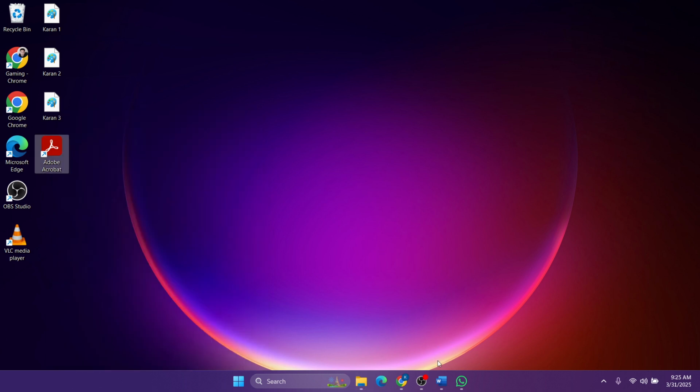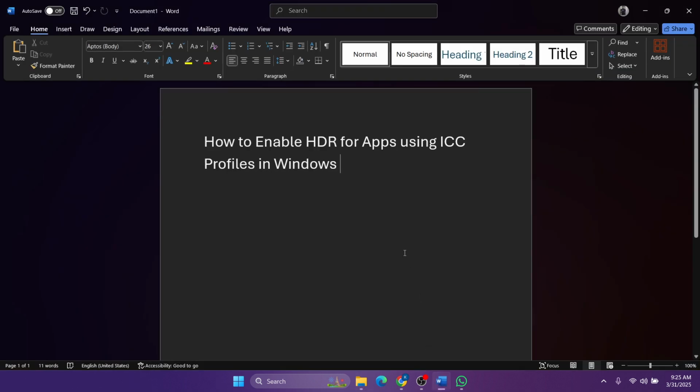So I want you to know one thing, that this is not exactly required because we are anyway using the HDR mode for the system in general. Okay, it is on by default. But if you want to do it specifically for this one, then you can. It is not required.